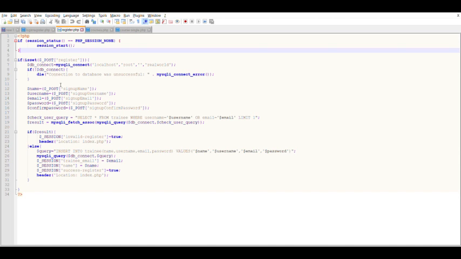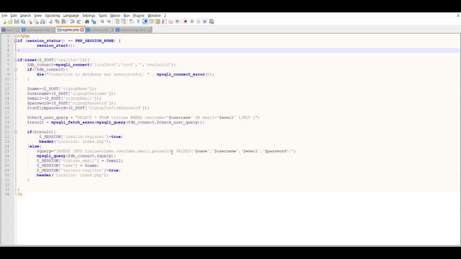After that, all the information will be stored in variables, and below is the SQL statement for checking whether the user already exists in the table. If it exists in the table, the session will store invalid register as true and redirect the user to index.php.